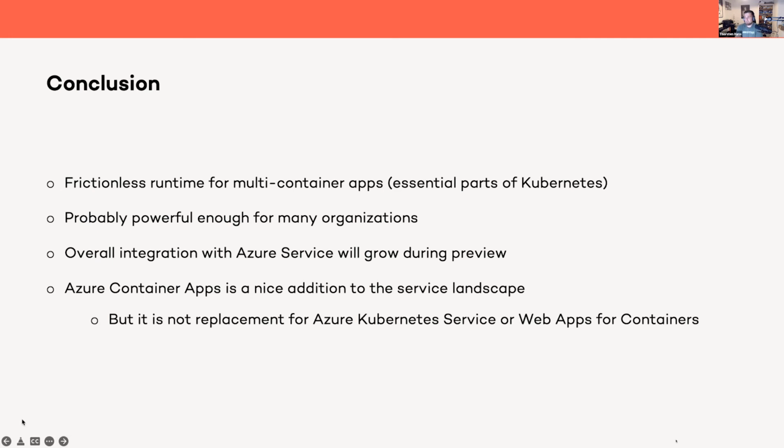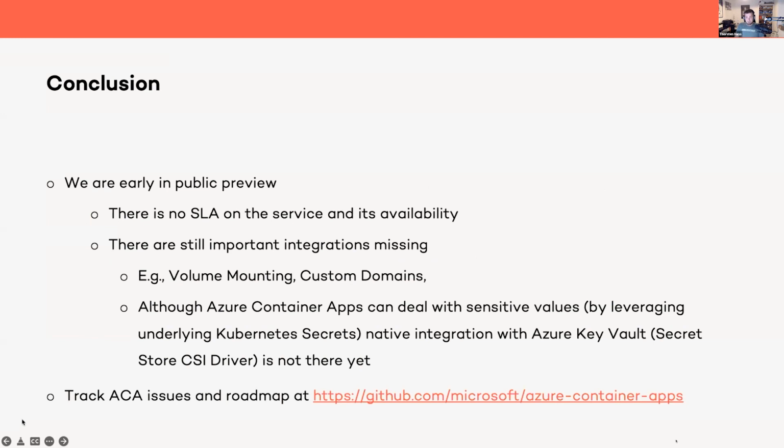And personally, I think the most interesting question is what will happen to Azure Container Instances? So that's one of the most interesting questions that is on my mind. Maybe it's there, maybe it's just final. I don't know. But I don't see anything that Azure Container Instances can do that Azure Container Apps can't do. That said, it's still in preview. There's no SLA. There is already a price tag on the preview. So the pricing is public and you have to do the math, obviously.